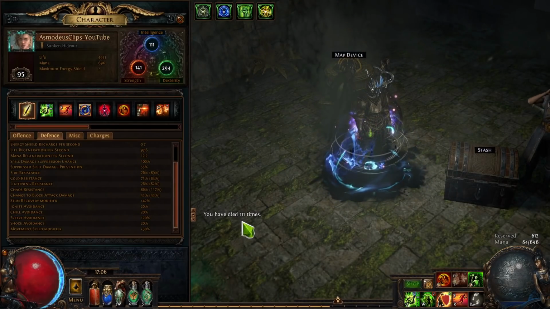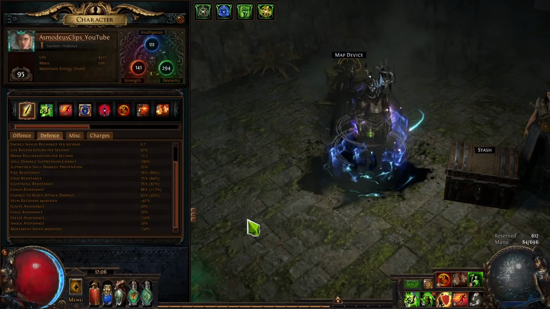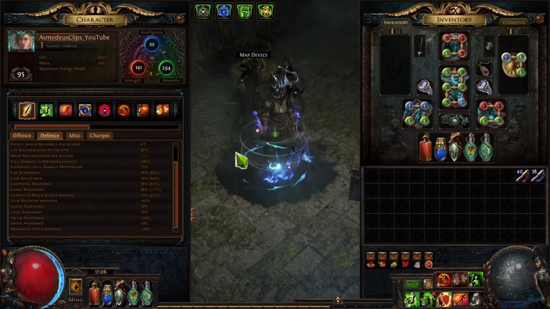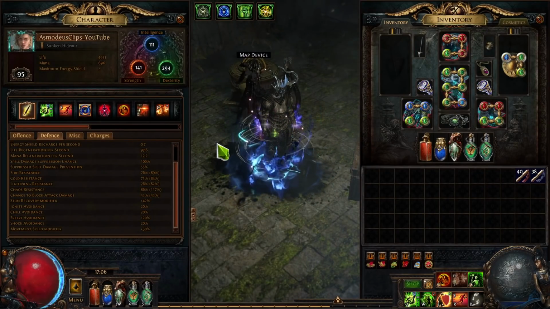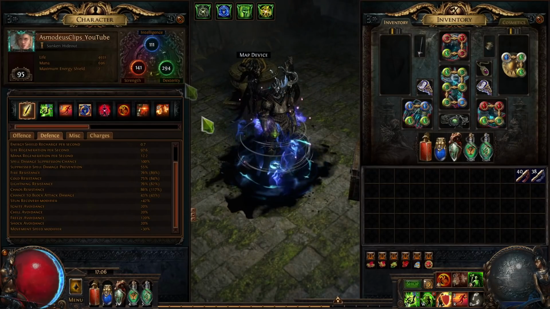I've looked at some streamers who are playing their league starters, and on their league starter, they have like hundreds of deaths, and that is normal. That is totally normal. So don't be discouraged if you're dying a lot. It just means that you need to change a little bit how you prioritize things if you want to die less. That's simply what it is, right?